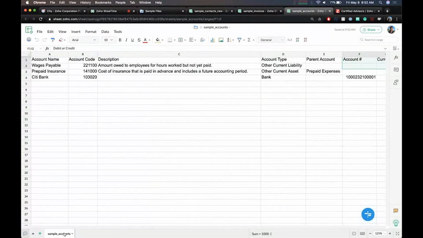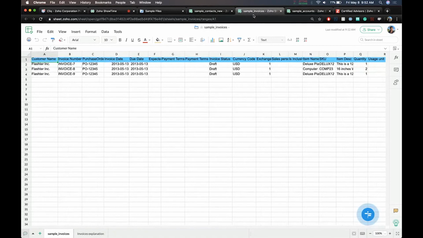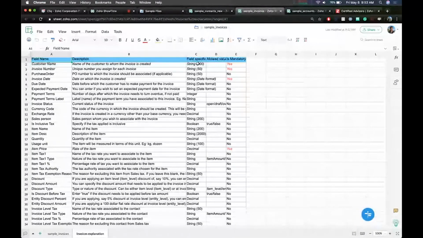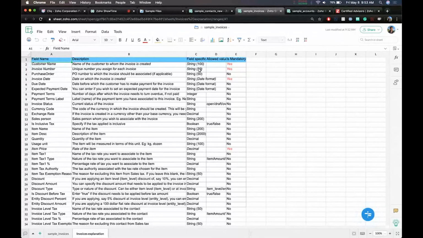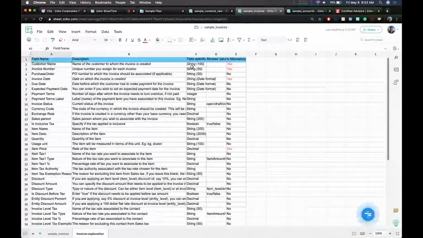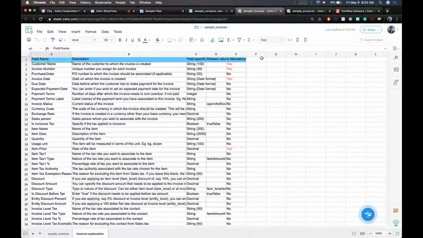Now, this particular import file doesn't have a secondary information sheet. But for example, if I go to the sample invoices import file, and I'll show you how to get to that, you'll see at the very bottom, there's actually another sheet in this. And if I open that up, it'll give me an entire index of all of the different types of fields and what is applicable. So for example, can an invoice number have both letters and numbers and symbols in it? It looks like yes, because it's a string field, not just an integer. So these are the things you can actually take a look at. This is really, really important because the required accounts in different accounting systems can actually be named differently.